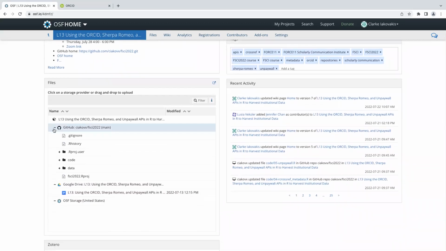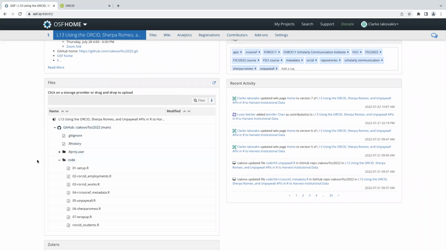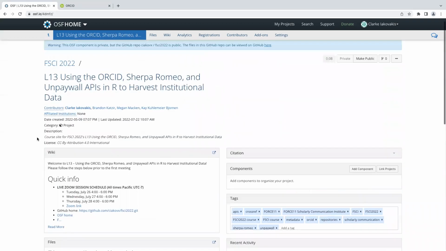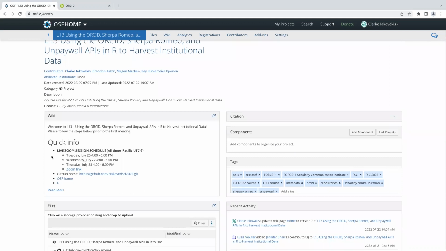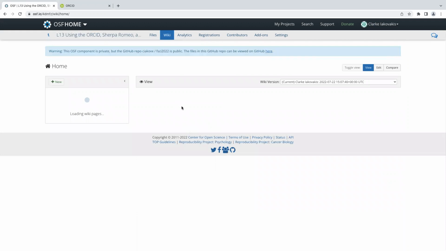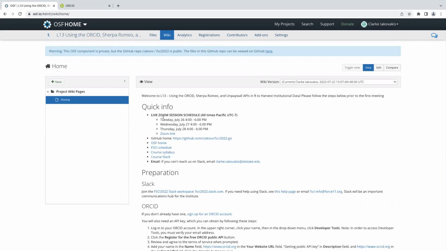You can see that it's linked out to the GitHub repo that's got the code and that we'll be using during the course. But what we're really going to be focusing on here is what is in this wiki box. So to view that entire box, you want to click on this read more, and that will allow you to see the whole thing. So we'll walk through this kind of step by step.